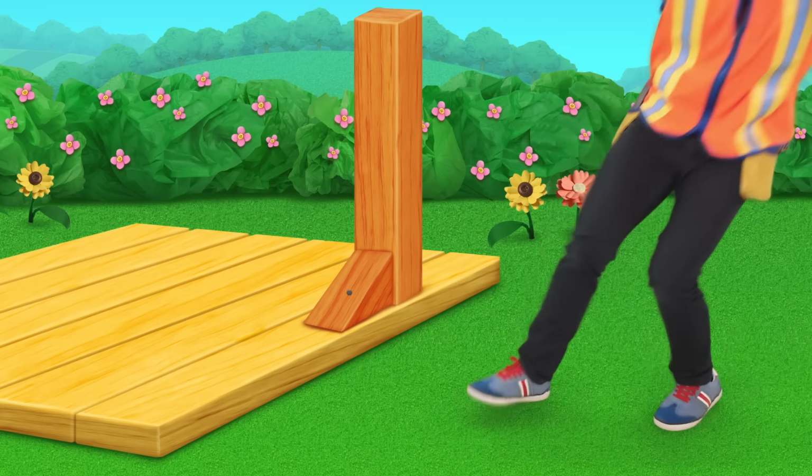All the pins came down. That's a strike. Thanks for helping, Coach. Oh, no problem, Purple Kangaroo. Coaches are here to help.